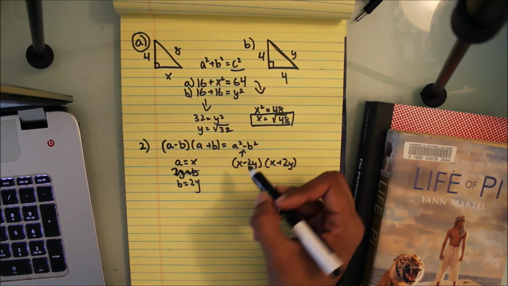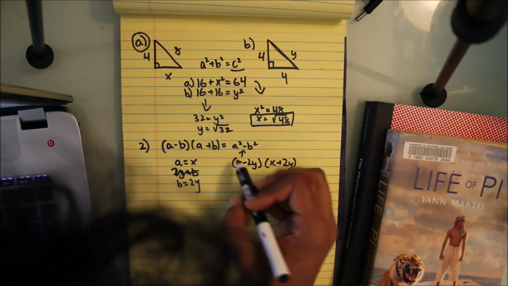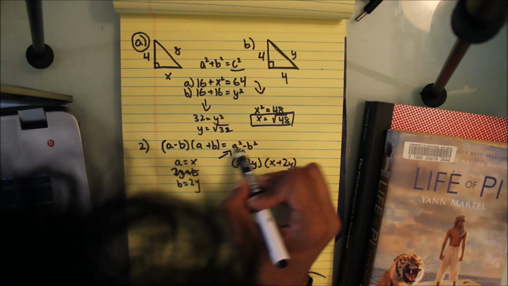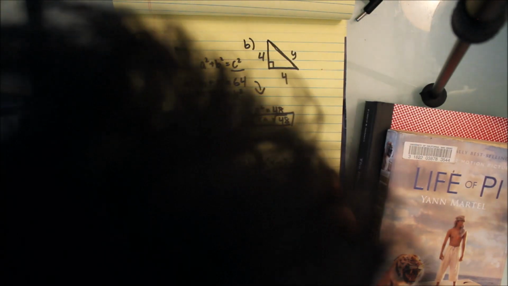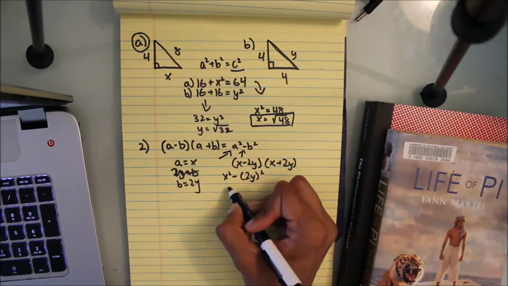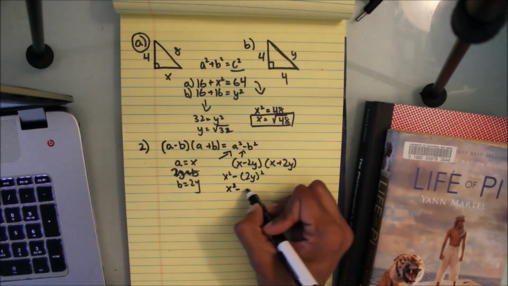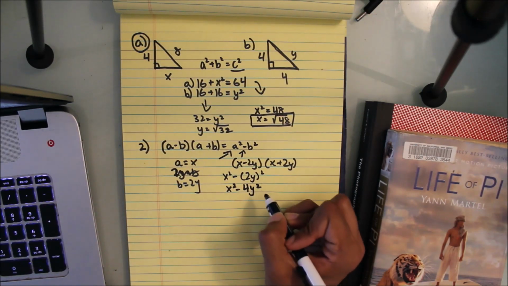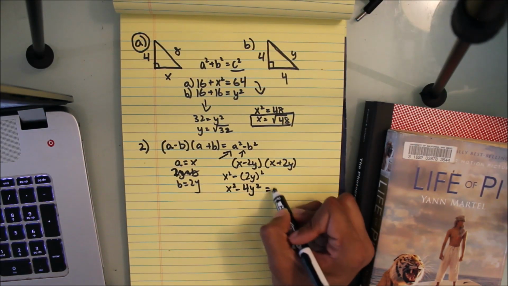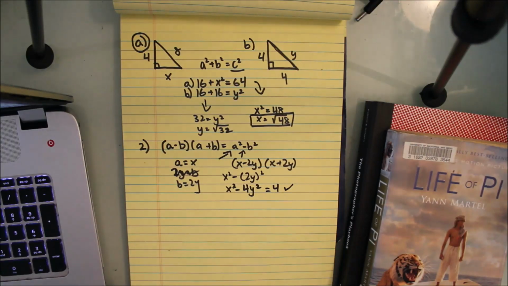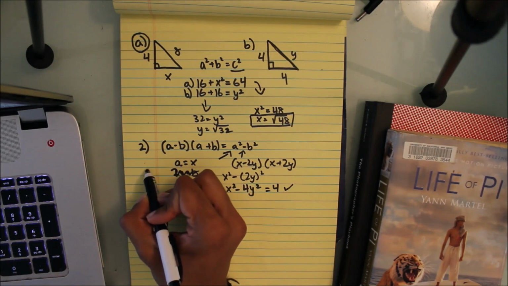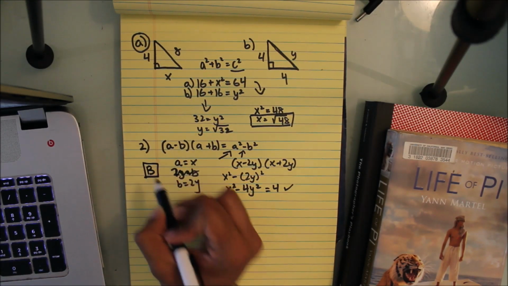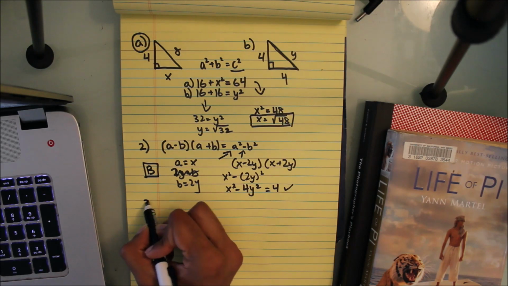So let's do that. We put a as x and b as 2y squared. So when we plug it in over here, we're going to get x squared minus 2y squared. When you multiply this out, you have x squared minus 4y squared. So we know that this equals 4, okay? And the other value is 8. So clearly, which one's bigger? 8. So the answer for this one is going to be B. Alright, let's do number 3 now.